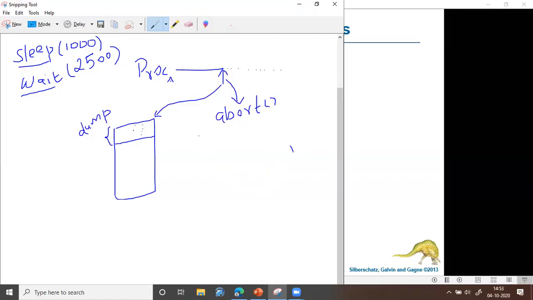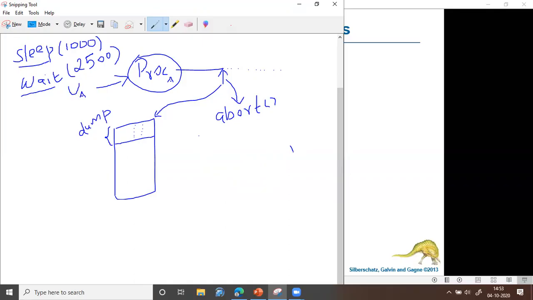Why is the operating system writing here? Because some user will be executing this process. Say this particular process was initiated by a user called user A, where U represents user and A represents the name of the user. Now this process suddenly terminated, and he doesn't know why.